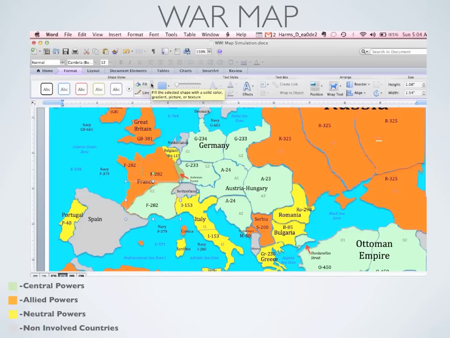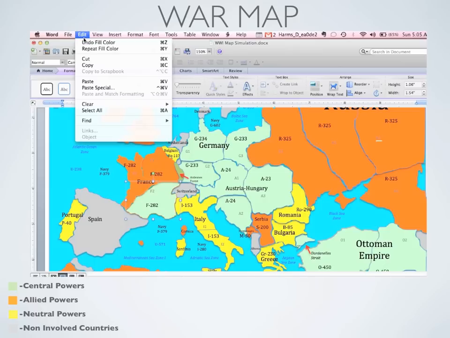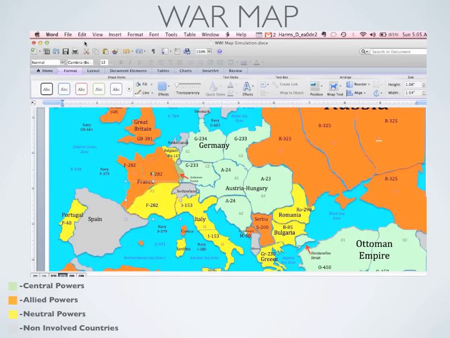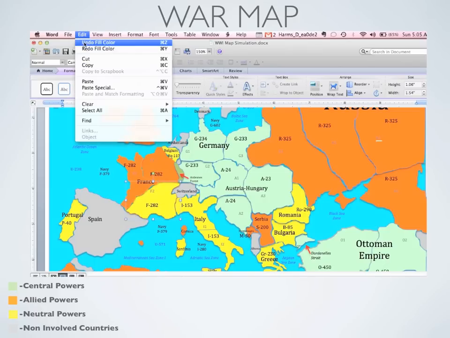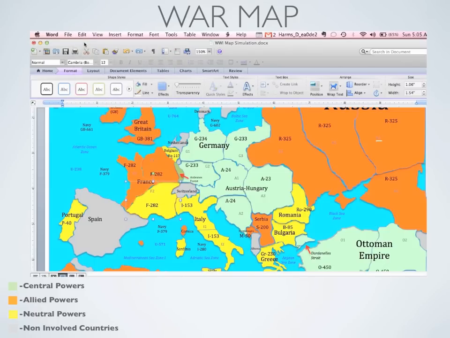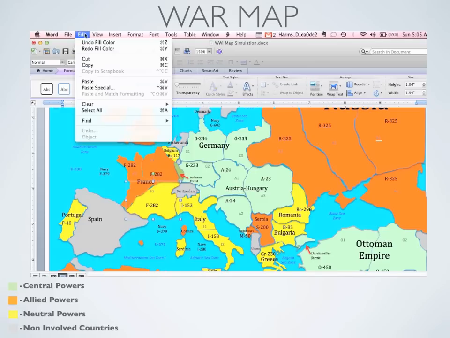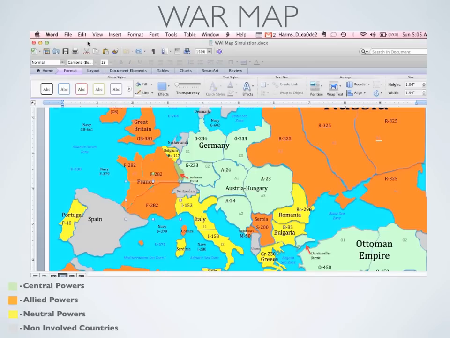The kids love to see the colors change because they know who's with who on the map, and when they conquer territory, they like to see that they own it now. So one of the things that I like to do is to get those maps out and available to the students so that they can plan their strategy.